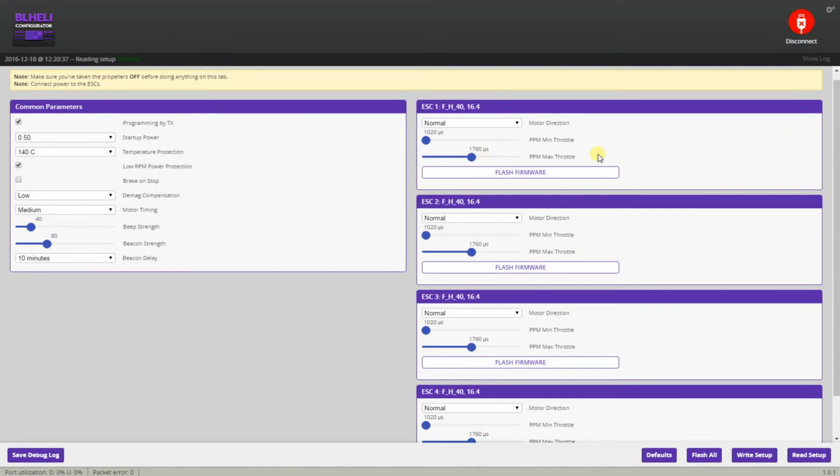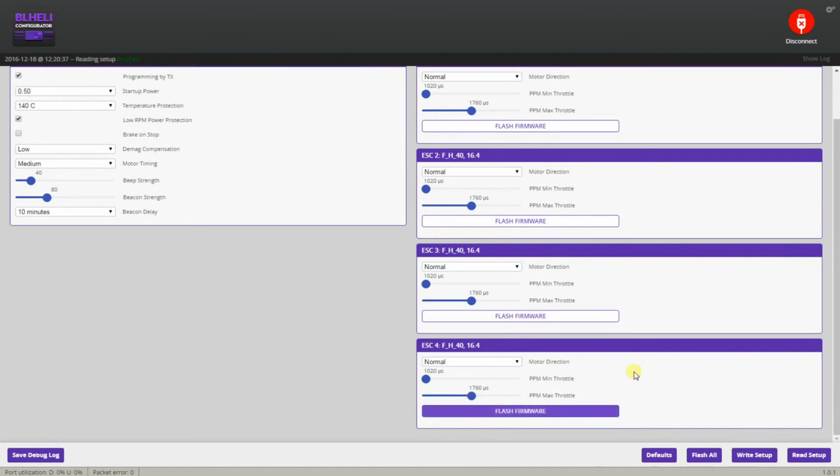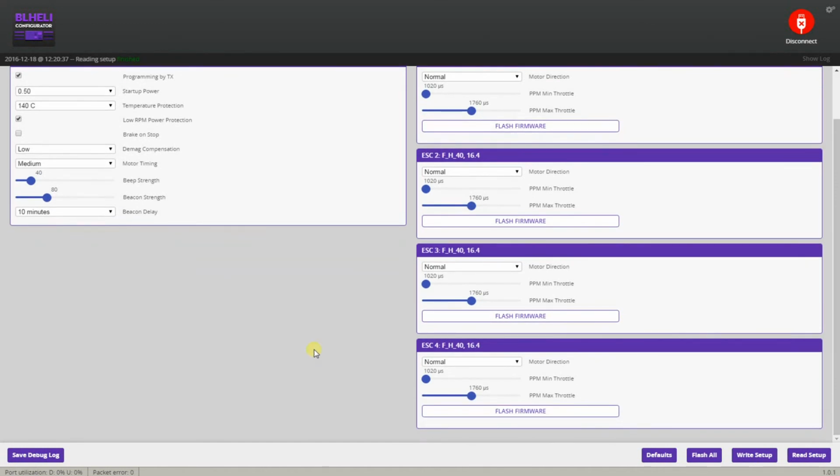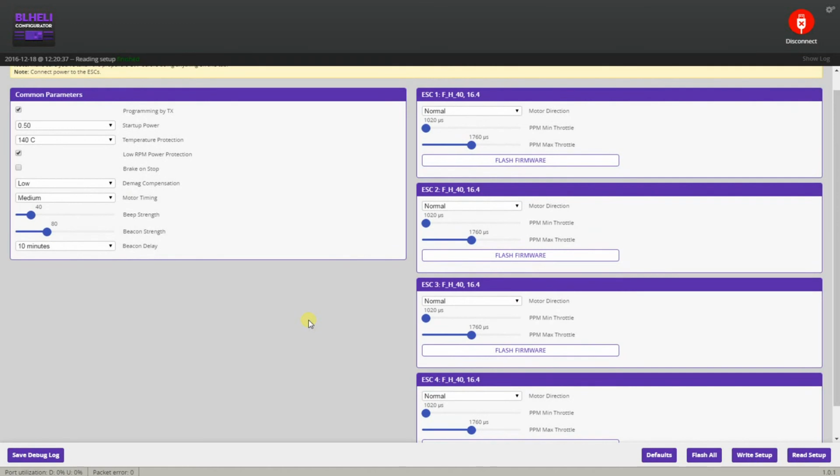Here you can see that the min and max are set to: the min is 1020, the max is 1760. This is quite different from the settings that I use on my 130, but again, this is default, so we're not going to touch that. We're going to use the default settings. It also says here the motor timing is medium, so pretty straightforward. The next time that we flash this with a different firmware, I'm going to do another video of that.